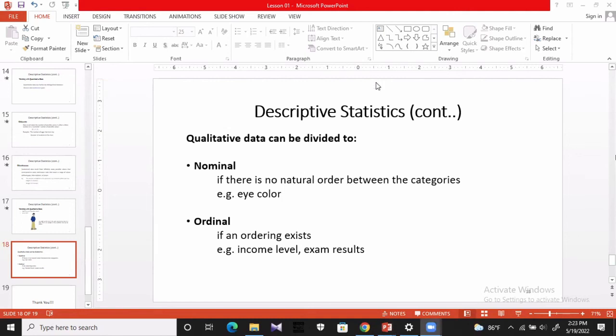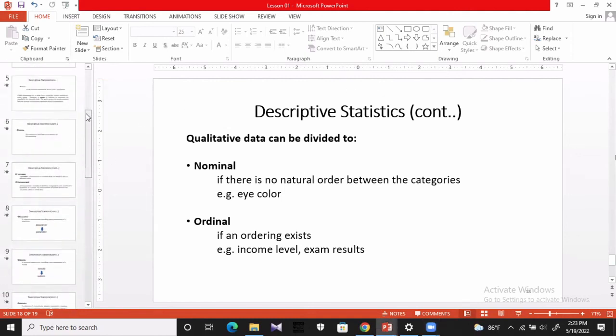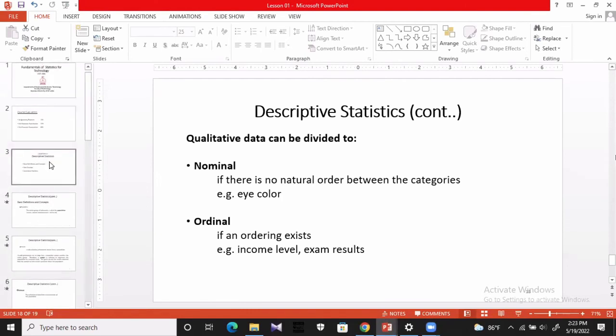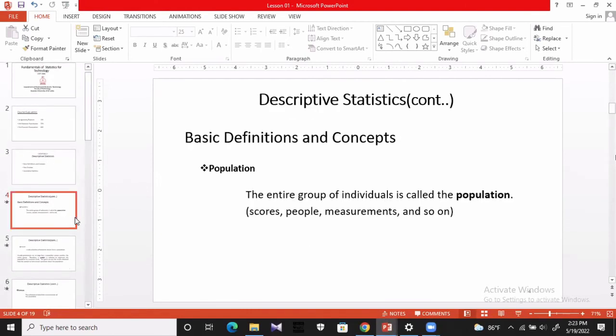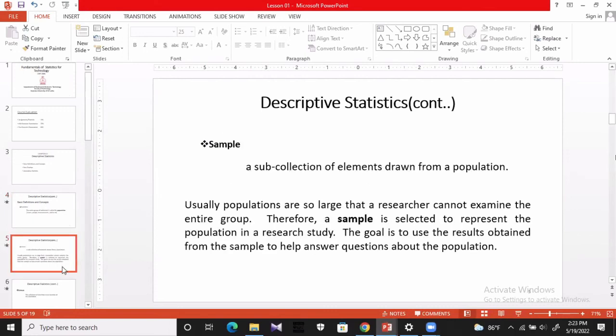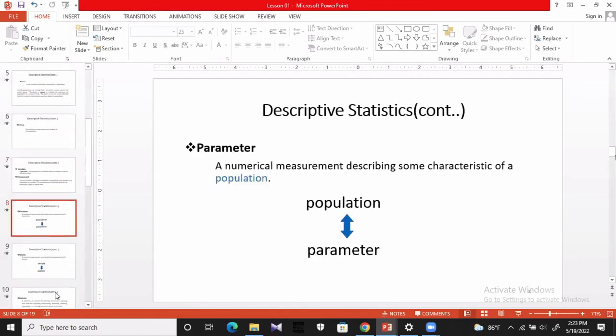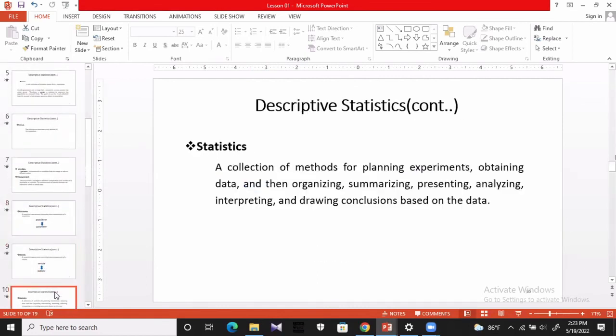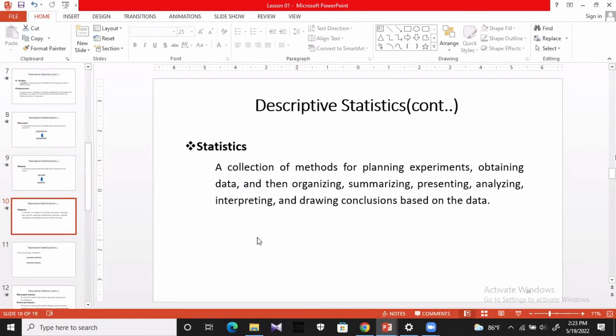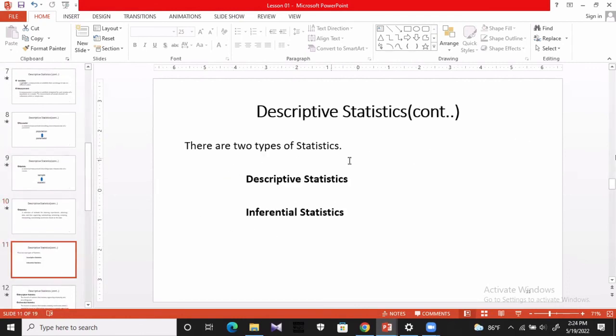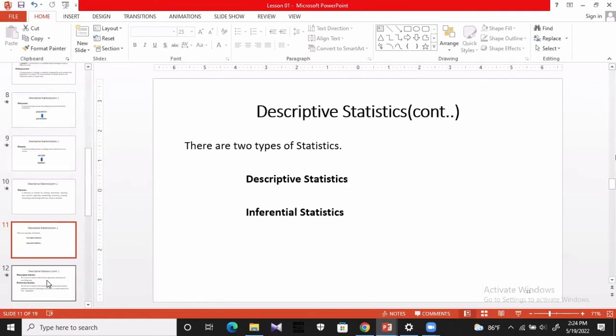Okay. Yes, actually in the first chapter, right, we have only technical terms, right? Special terms used in statistics. So far we discussed population, sample, census, variable and measurement, then parameters and statistics, and the process of statistics or the definition of statistics. And there are two types of statistics, descriptive and inferential statistics.